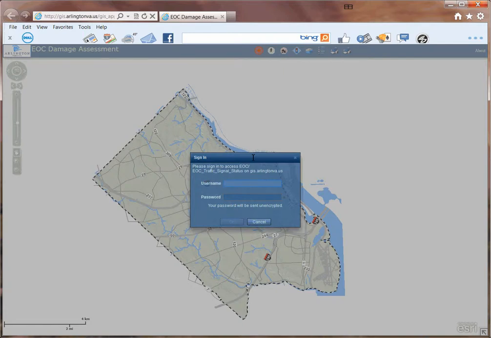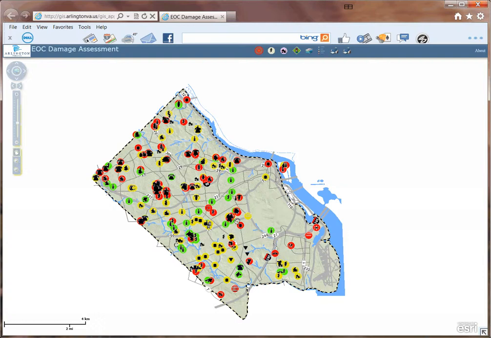The username and password for this application are: username is going to be EOC user, and the password is going to be EOC user01. Type that into the screen, press OK. That will allow you to get into the application, and now you're all set with being able to use the application. The first thing that we're going to go over are various navigation features for the application. So this tutorial is going to be primarily just to show you how to navigate around on the screen.